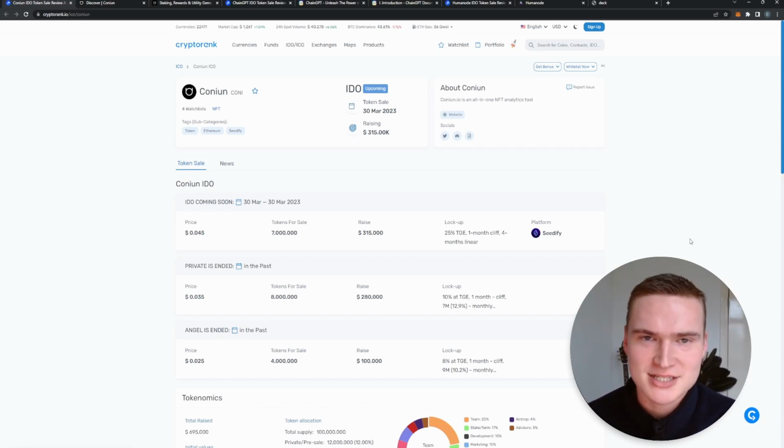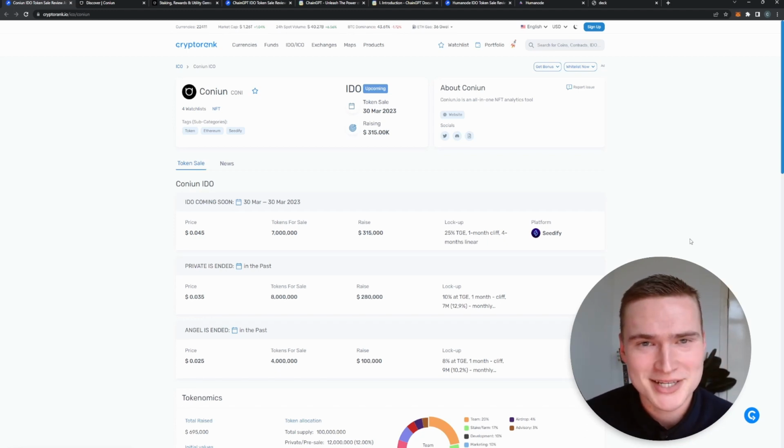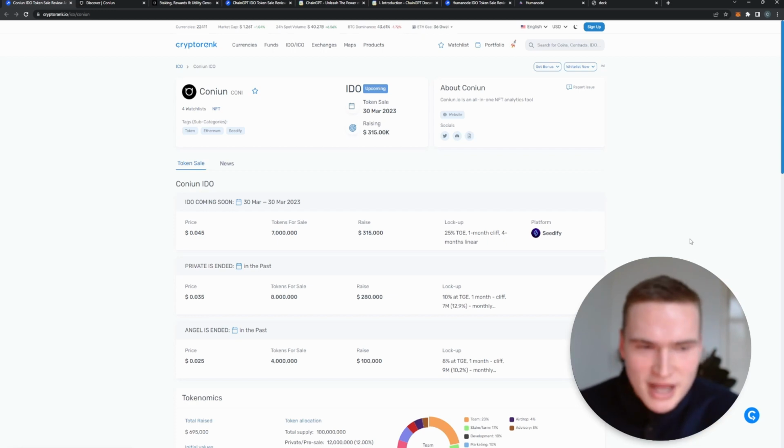3 new projects which have their coins or tokens launching very soon. I believe all of these have theirs launching in the next 2 weeks, so it's going to be a very short-term video, but I still think it's valuable. All of these projects actually have potential. They're not necessarily all going to be 100x's, but they're definitely projects you need to know about, I think, if you're interested in new cryptos and just in investment opportunities.